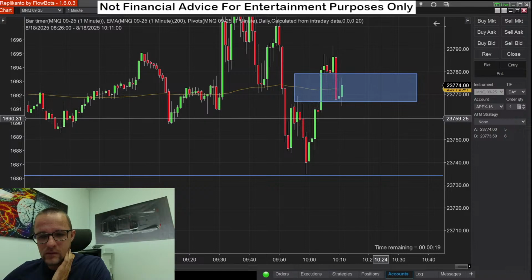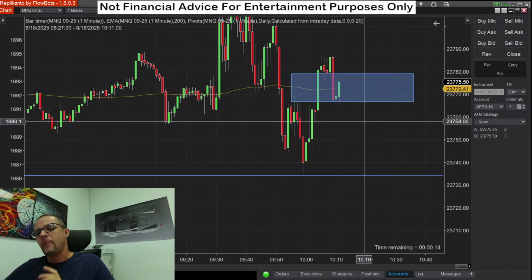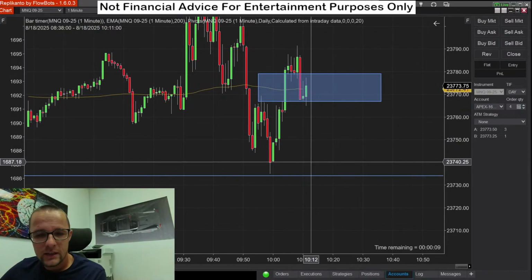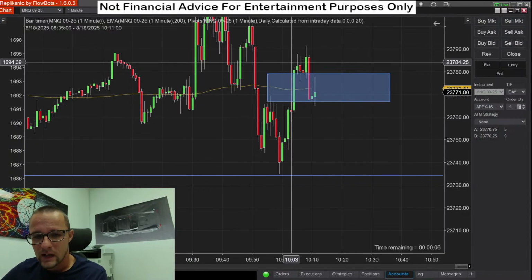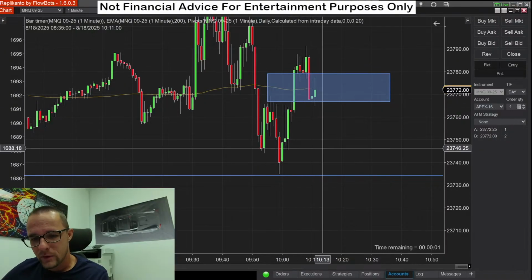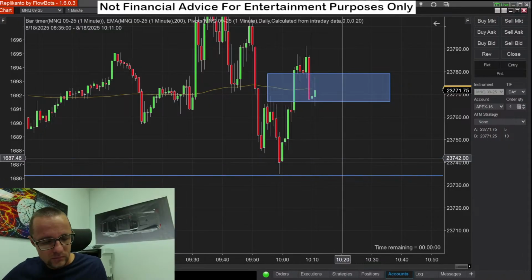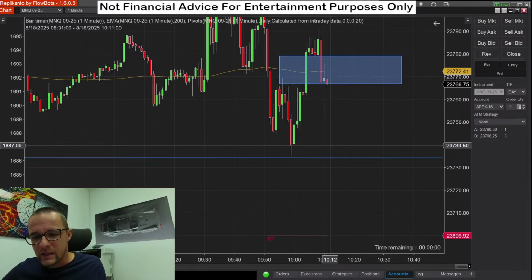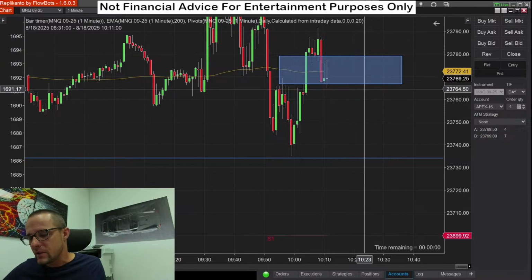Pushing into resistance, maybe. I like this. I don't mind this, right? I wait for price to do what I want it to do. Actually, I like that it filled those gaps. So now if we push back down, if we take out these lows, this 15 minute, as long as it doesn't make any major bearish gaps along the way, we have a pretty straight shot back up to these highs.